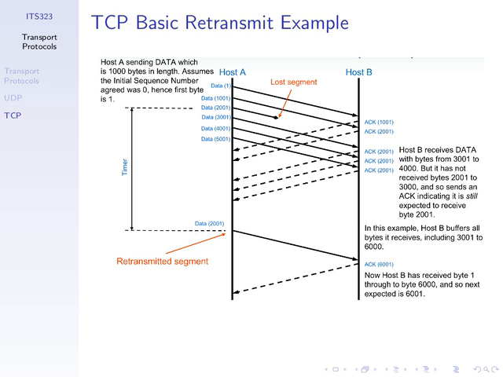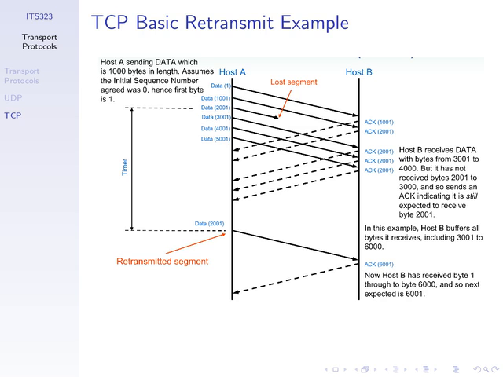A, when it receives this ACK, knows that all of the data that it has sent has been successfully delivered. If A receives an ACK with ACK number 6001, it means B has received data up until 6000, which means all 6 segments. So now we've finished our data transfer. We could move on to sending more data. A has sent the 6 segments.